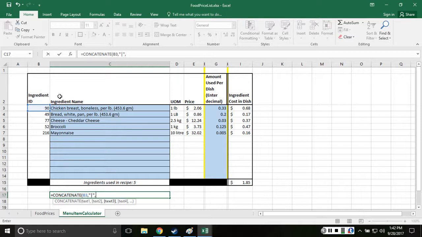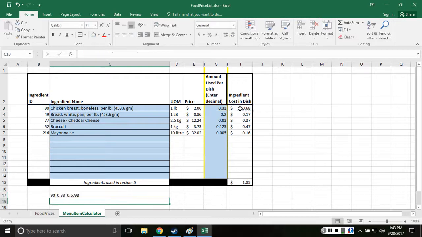Don't worry about what I'm doing here, but I'm going to put in this, and then I'm going to put in this.